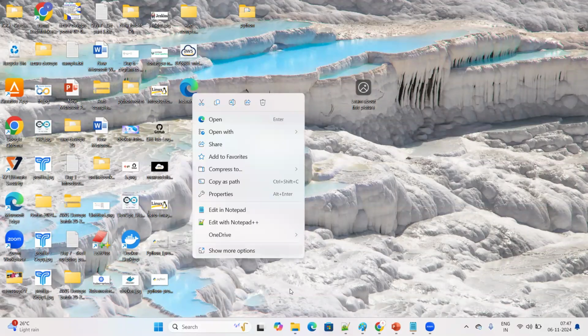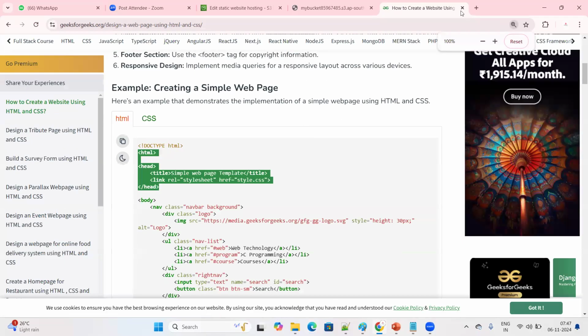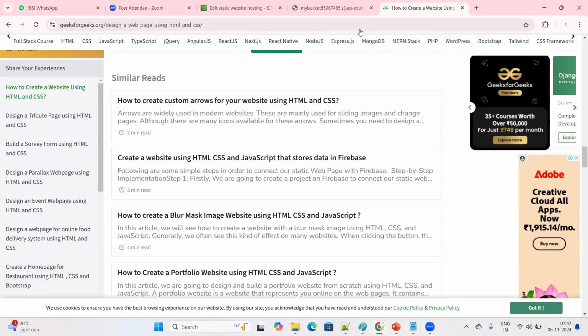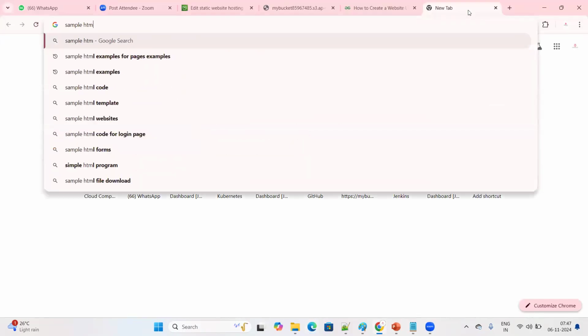Let me go through some other examples of how to create a web page. Does anyone have an idea on creating HTML web pages? Anyone?